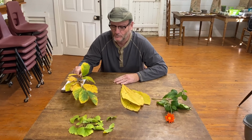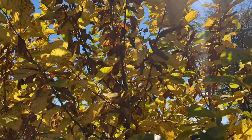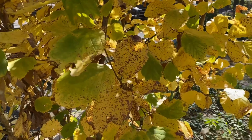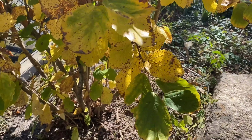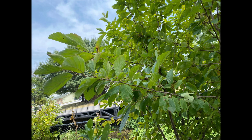Along those lines, the witch hazel. Witch hazel is an incredible tree. It's also known as a maidenhair tree. It's used as an astringent, again, the bark and the leaves ground up. It's a kind of homeopathic use, but people use it for astringents, for cleaning, for acne. It's just an assortment of stuff.